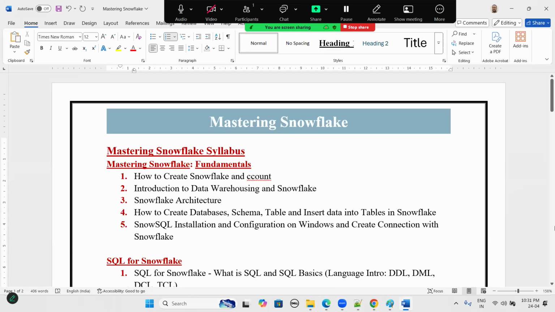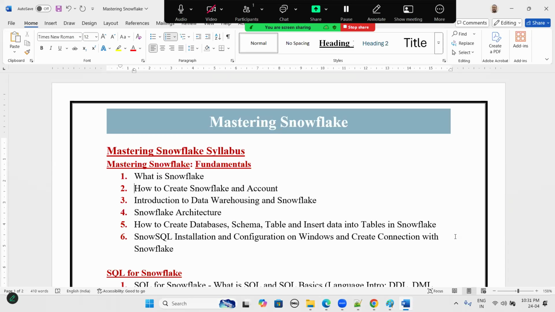Before that, we are going to discuss what is Snowflake, and then we are going to understand how the Snowflake cloud architecture looks, and explain the Snowflake cloud architecture.